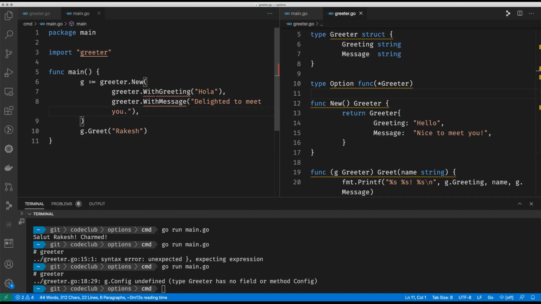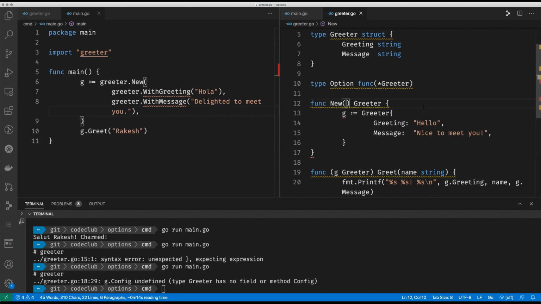So we're saying we could just create the greeter object and then we could call methods on it to set things about it in a validating way, maybe. But it would be kind of neat if we could just do it all in one go. We could say, give me a new greeter with the following options. And we want some nice way to express those options. And maybe this is one way, so let's see if we can make it work. So let's suppose in new, we've got our default greeter, and we're going to take some options here, aren't we?